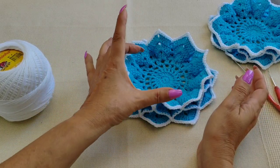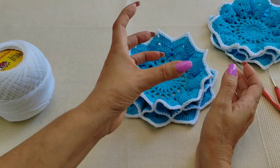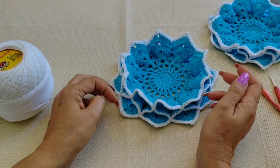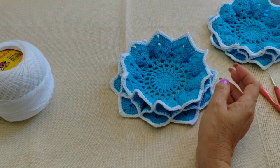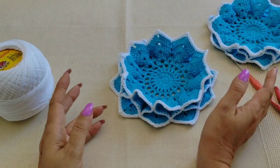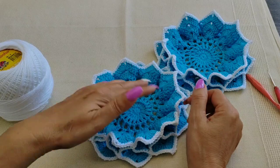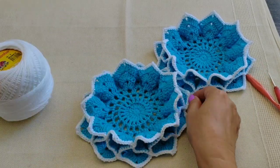You could put a battery candle or a cotton ball with a plastic or glass container, Q-tips, makeup brushes, whatever in there. So many things you can use this for. I had mentioned that I was going to attempt to do the fruit basket, so I'm going to try to do the fruit basket today. I had created these two yesterday, and these are for candles or whatever you want to use them for.